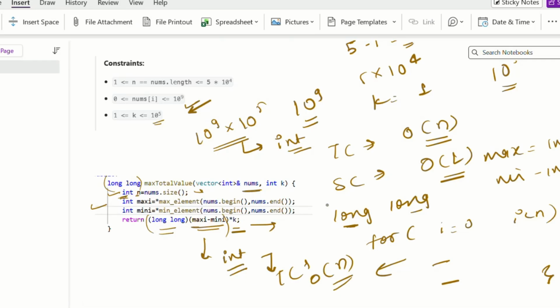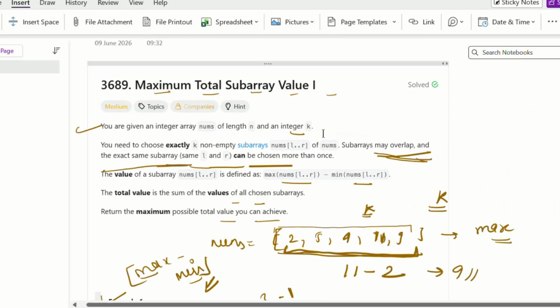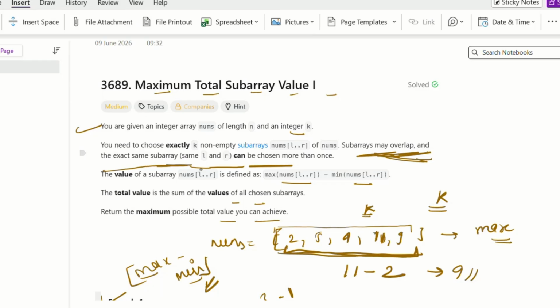They have the same time complexity. So I think you have an idea about this problem. It is easy, but the important part is that we can choose the same subarray any number of times. Otherwise, we would need to find a different approach. So yeah, thank you.